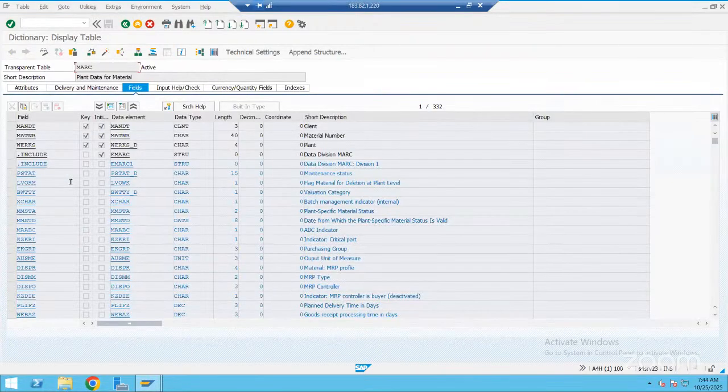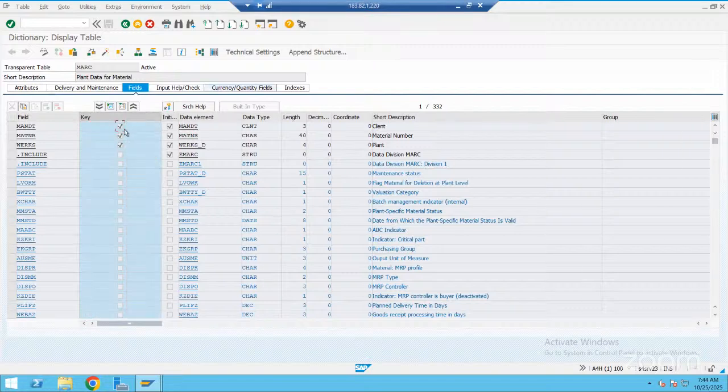How many primary keys are there in this table? Material with the plant. It's a combination of three only, right? Yes, three. This is called a composite primary key. It is the primary key, so a unique function, which we cannot repeat again. Fields and records will not repeat with the same combination.